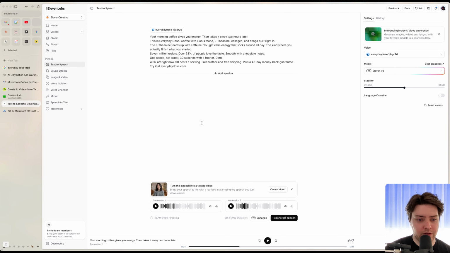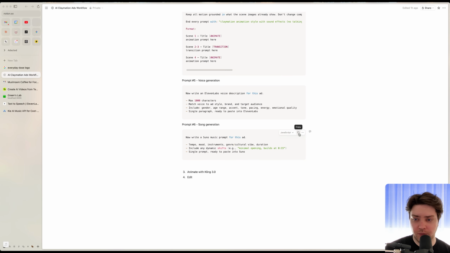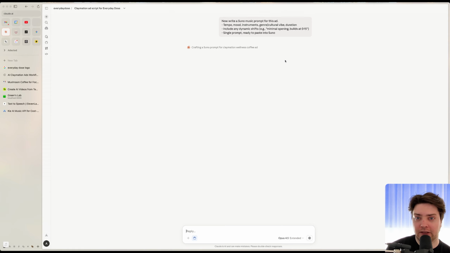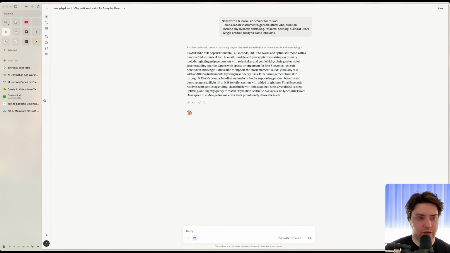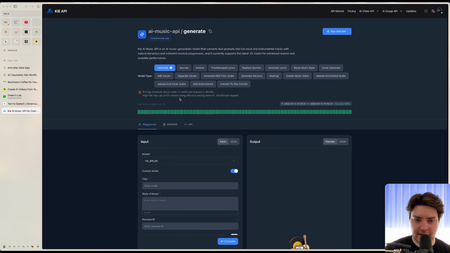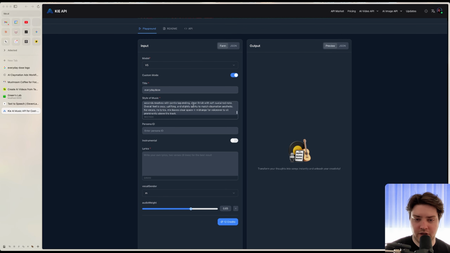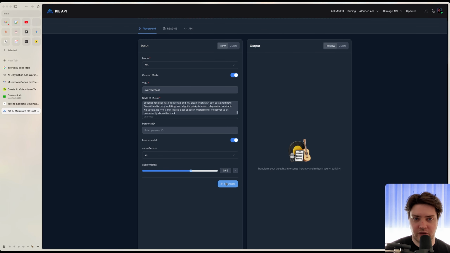Let's pick the first one. So now we have most of the assets ready. Now we just have to generate the song. So instead of going to a music library or something, I'm just going to let Suno generate it for me. So first I'll grab the prompt from here and again, come back to the same Claude chat. And I'm going to let it generate a prompt for a song for this specific ad. And I'm going to come to Key AI to generate it. I'm going to generate V5, everyday dose, style, instrumental, and generate.